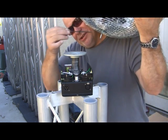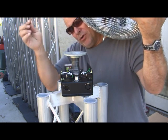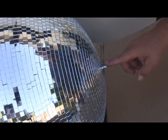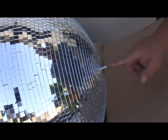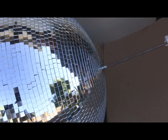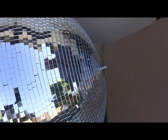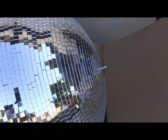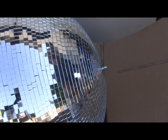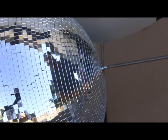Basically, this pin goes right inside here, holding the mirror ball in place in the little hole here. Works great. The standard American DJ mirror ball has a small rod going through the center, a little less than 1/4 inch. We're going to replace it with a 3/8 steel rod. So from a little less than a 1/4 inch rod to a 3/8 steel rod, we're not going to have any issues at all.